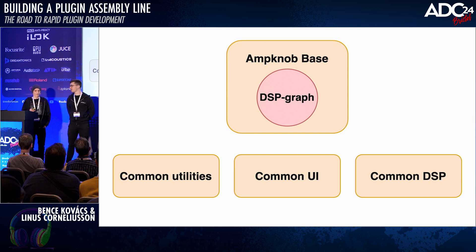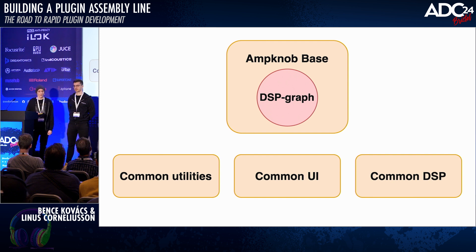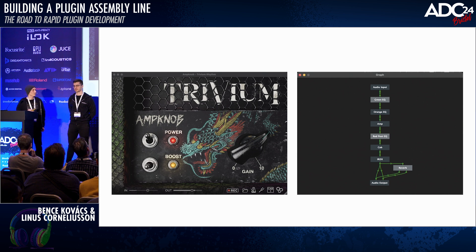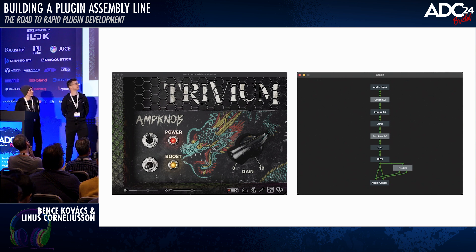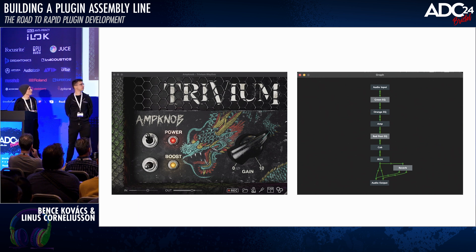The problem was reusing parts of the DSP while still being flexible enough to add new stuff somewhere in the chain — in the beginning or in the middle. That's where the graph really helped. To make that work, all of our modules are made as audio processors. The window is borrowed from the plugin host. Some nodes like the amp, cab, and IRDX would be common nodes in all AMP knobs. In this one we needed a couple of EQs, so we could just add those and bypass them whenever needed.